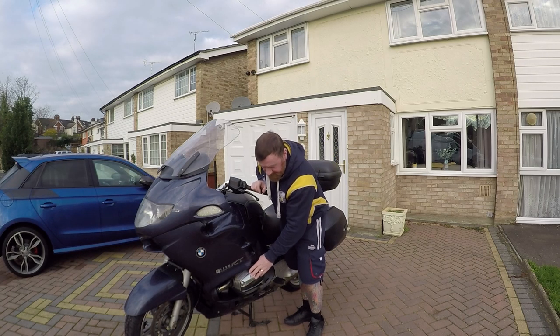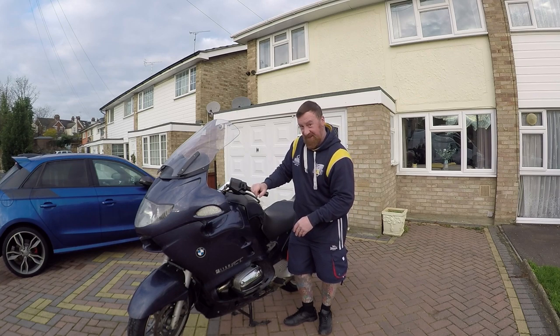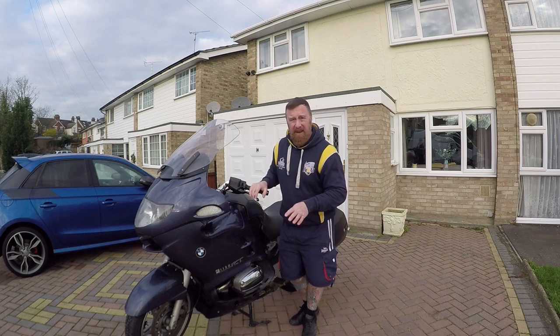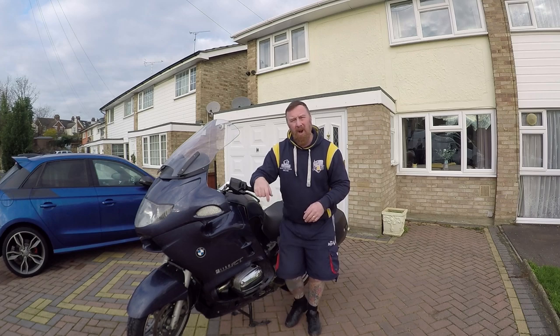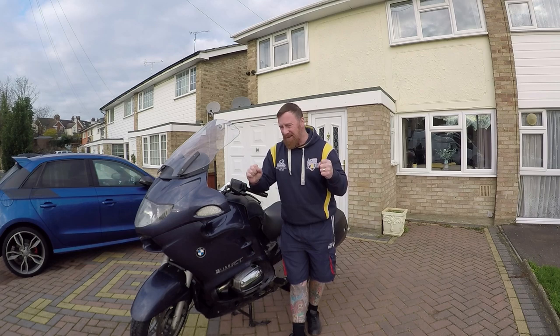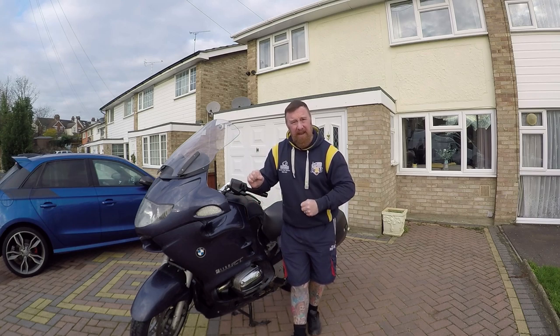Now you may have noticed someone stuck these very nice chrome header bit covers here. Very nice accessory. But really handy having the old protection on the side here, because if you're going to drop this, the first thing it's going to smash. And there are videos of people dropping these brand new ones as well — not clever. I had a go on a 2009 plate 1200 RT — it felt very agricultural, lumpy. It was a police bike. It just had nothing. I didn't like it at all. In this weather though, I am really enjoying this. Come the summer, I'm not going to — because I'm going to open it up and it's going to take forever to wind up.